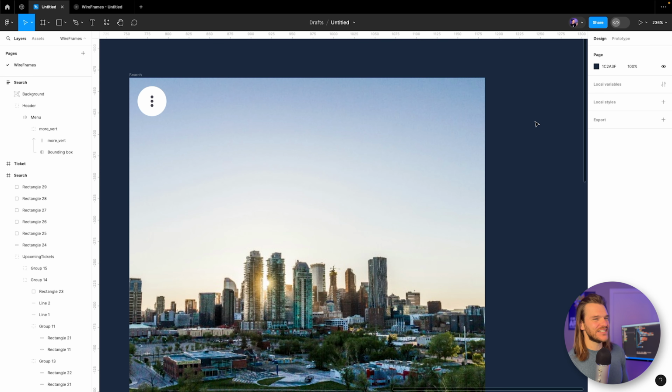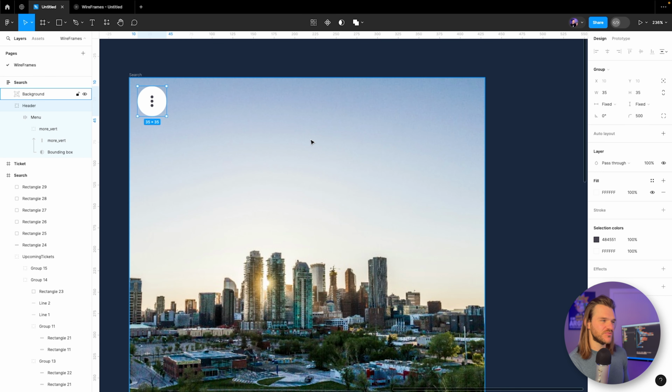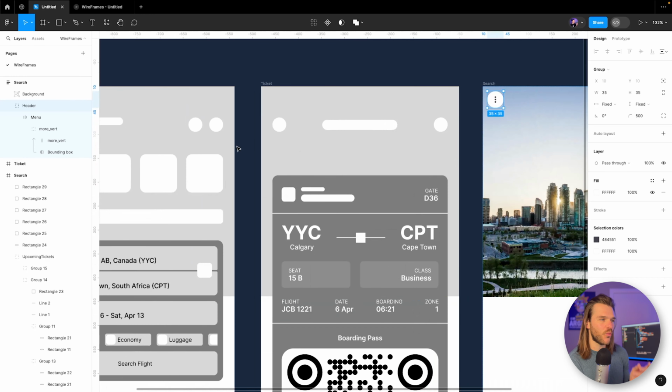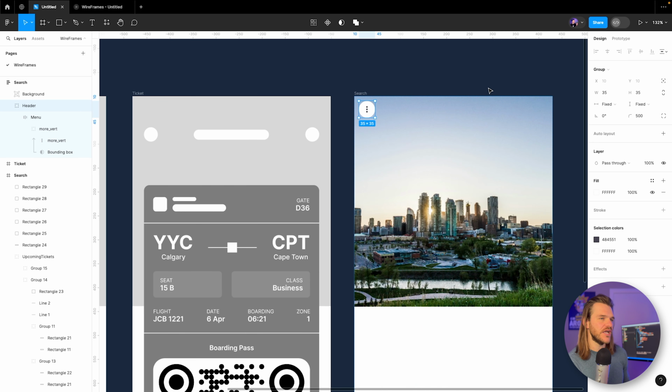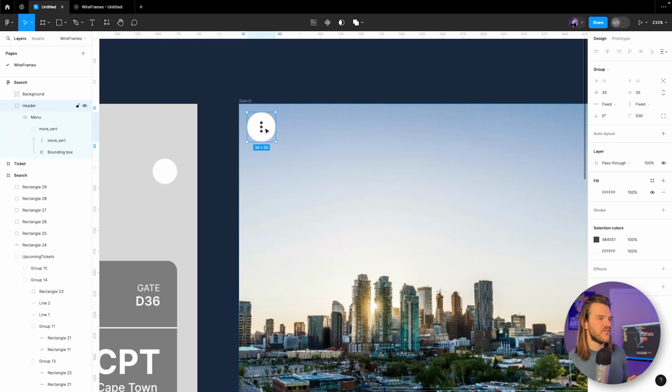Now I want to take this and I want to move it to the right. So there is a couple of options here. Now, first off, in our wireframe, we do have two icons. And we do have some content on the left-hand side as well. So the idea that I had here is we do have our menu. So I'm going to take this right here. I'm going to duplicate that.